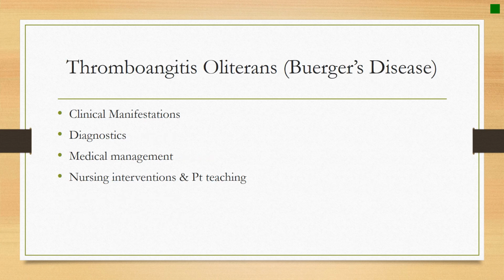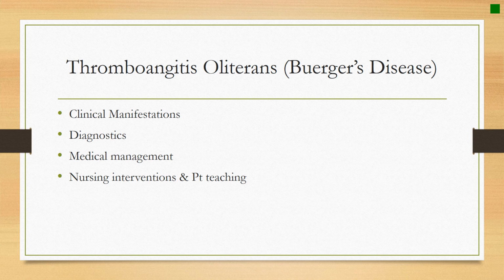Thromboangiitis obliterans or Buerger's disease. This is an occlusive vascular condition in which the small and medium arteries become inflamed and thrombotic. Clinical manifestations: the most common symptom is pain with exercise, which affects the arch of the foot, with instep claudication. Okay. When hands are involved, pain is bilateral.